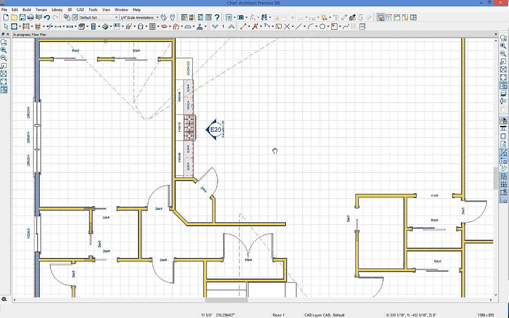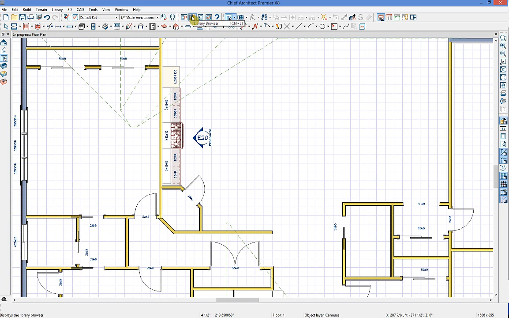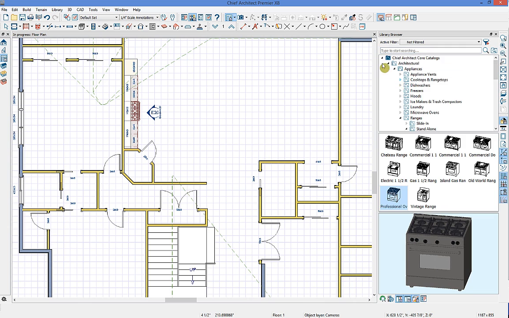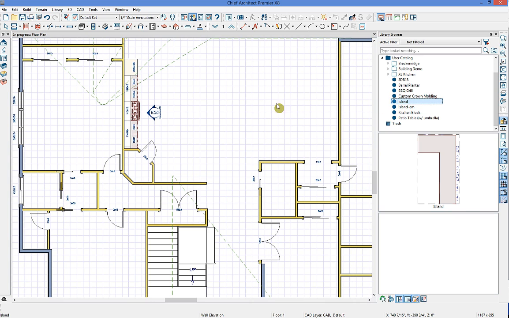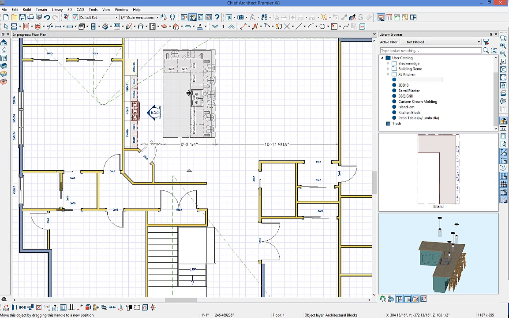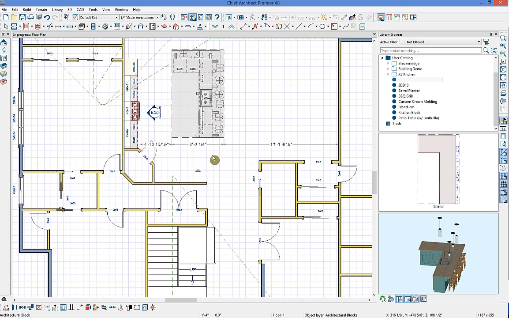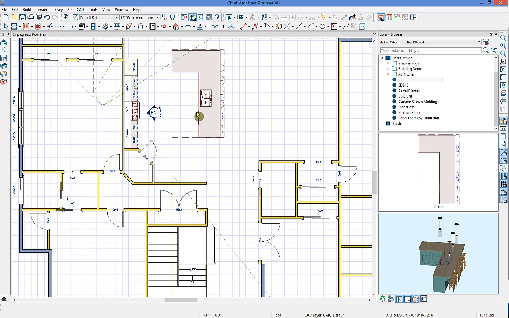Now for the rest of the kitchen, I've simply blocked it together. So we have the ability to create architectural blocks which enable us to quickly and easily finish out a home plan. So on our website we have a number of grouped rooms which are going to be architectural blocks, and what we can do is simply click to place them inside the plan. And it's going to place it as a block, so we can dimension it, move it around as we need to, and then we can unblock it.